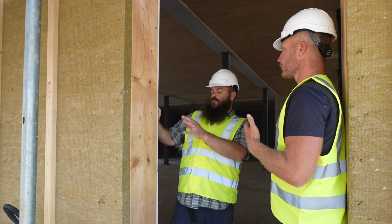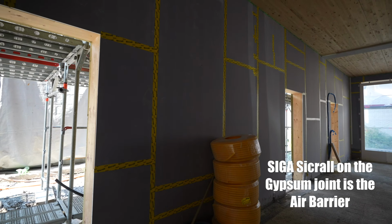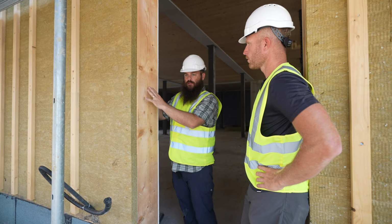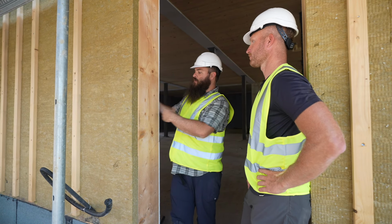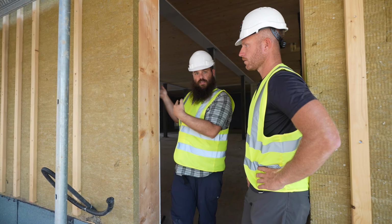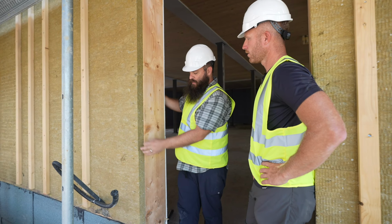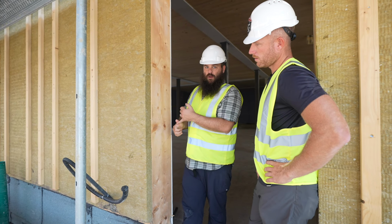So this is the wall assembly, so everybody understands. Right here, we have drywall gypsum wallboard on the inside and it's taped, and that's our air barrier. Then we have the structure of the building here. It's these 3x10s, finger jointed, whatever they are. This is a wall cavity here. And then there's insulation inside the cavity like we normally have, but there's no sheathing here. Then we have this 2 inches of mineral wool on the outside, and you can see that it's tongue and groove, and there's no weather-resistant barrier at all.